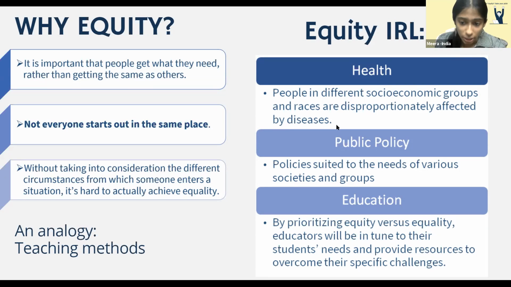Next, when we look at education, by prioritizing equity over equality, educators will be in tune to their students' needs and provide resources to overcome their specific challenges. So equity versus equality in education is very important to understand. Equality means every student gets the same experience, but equity goes even further to remove any discrimination of group and provide benefits according to the needs of the students.